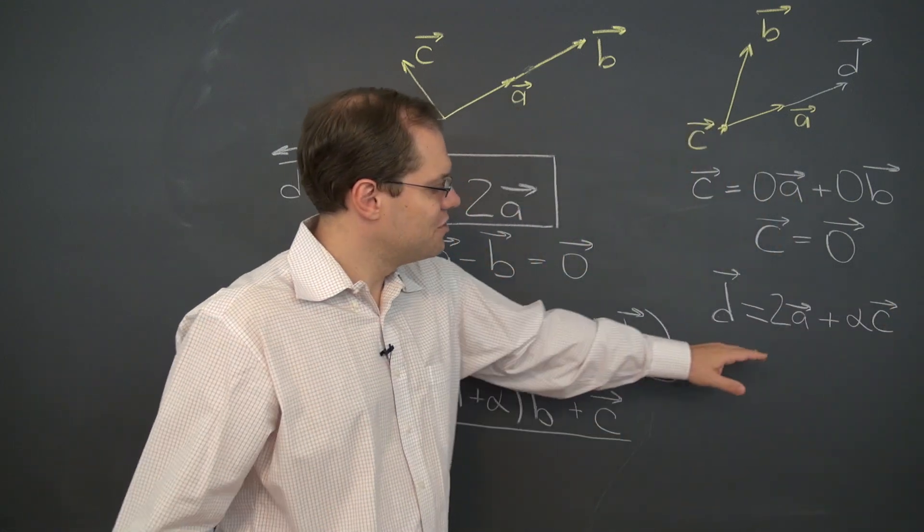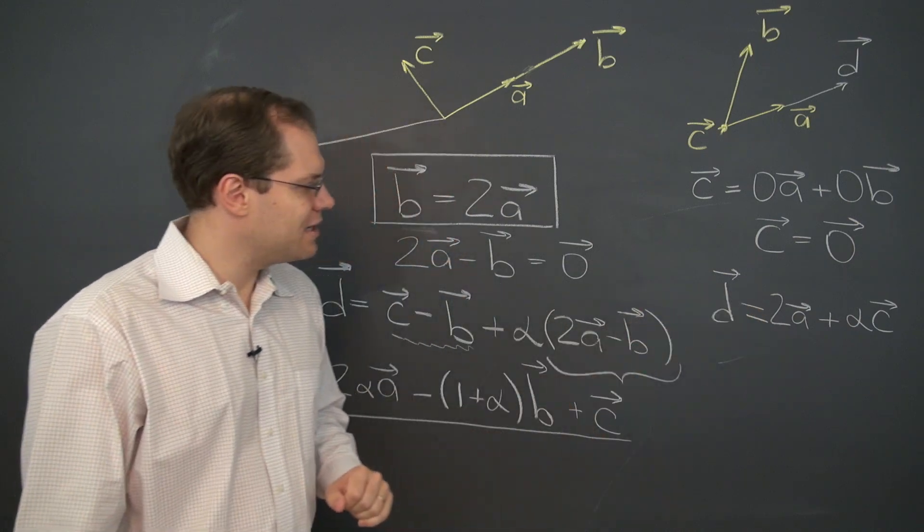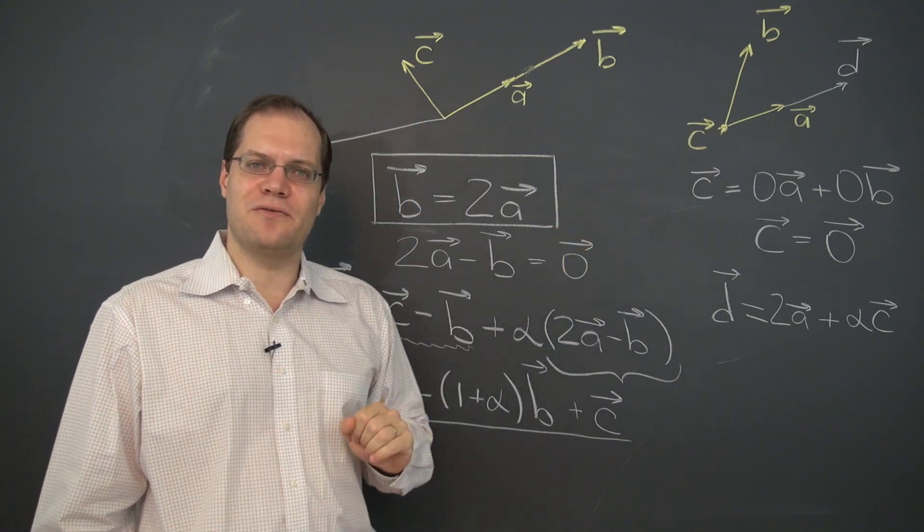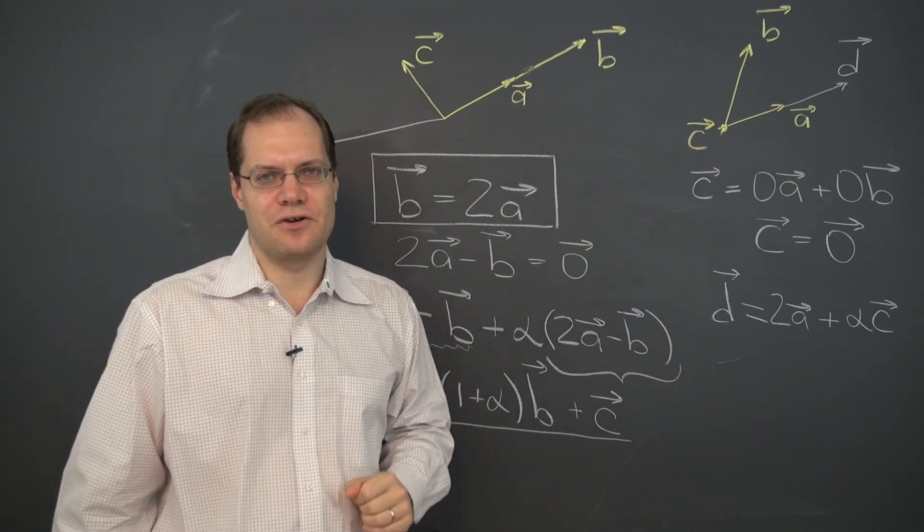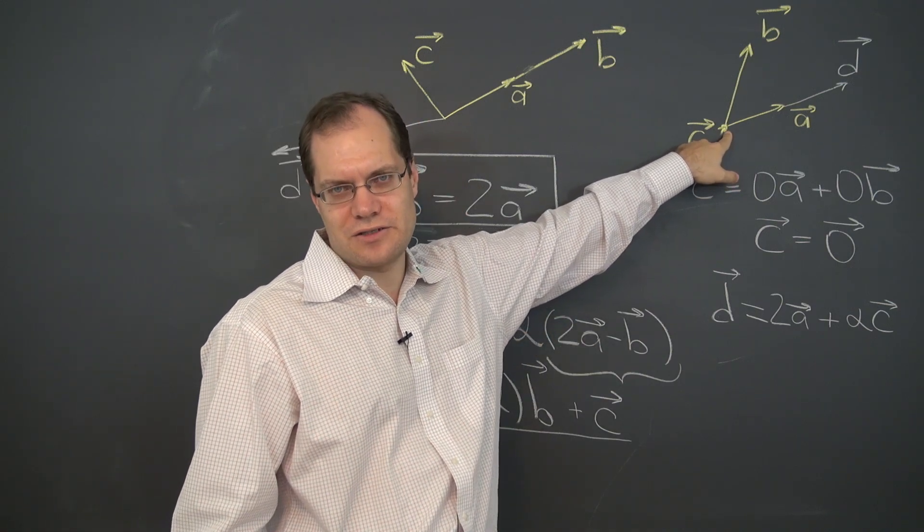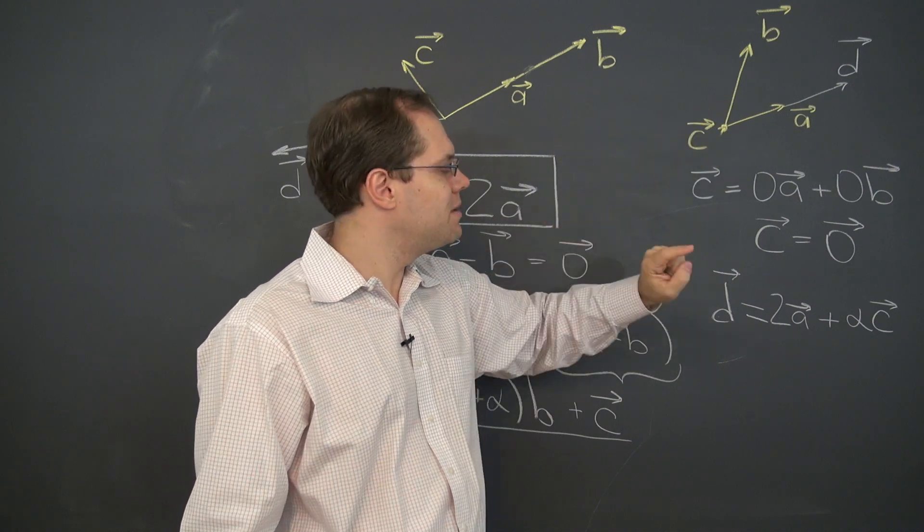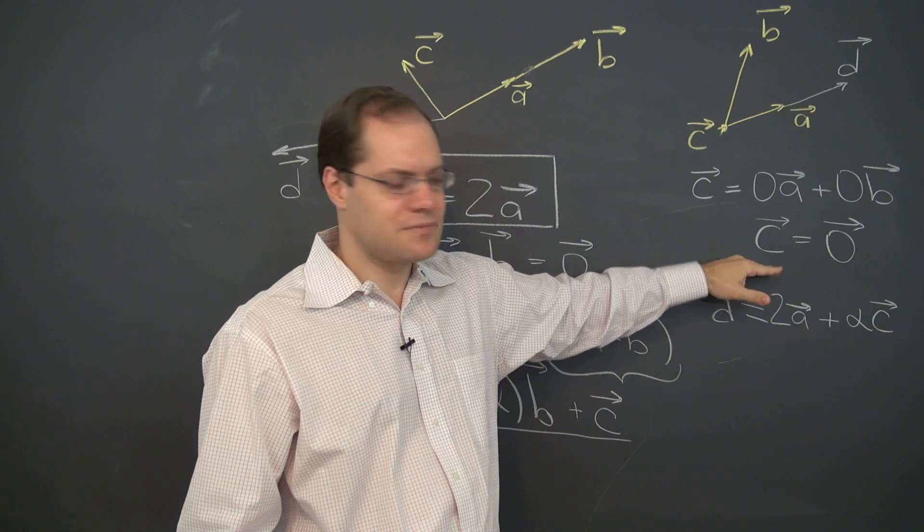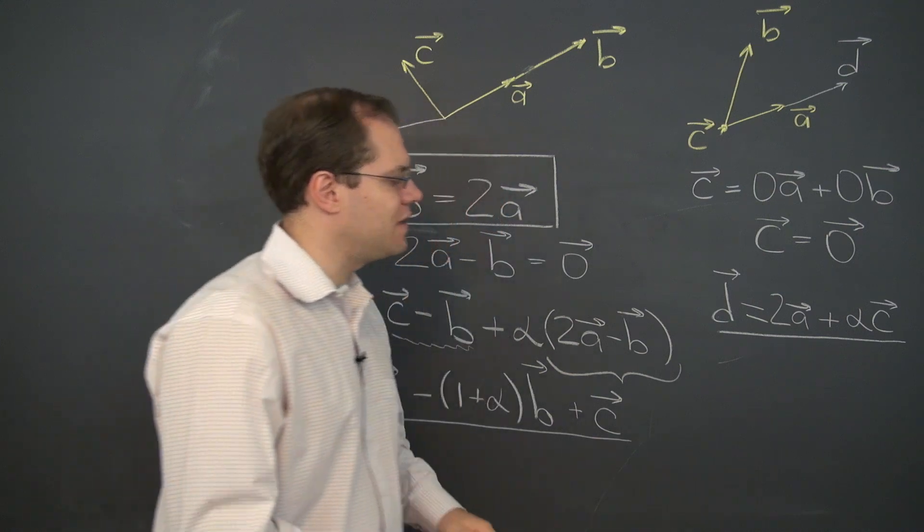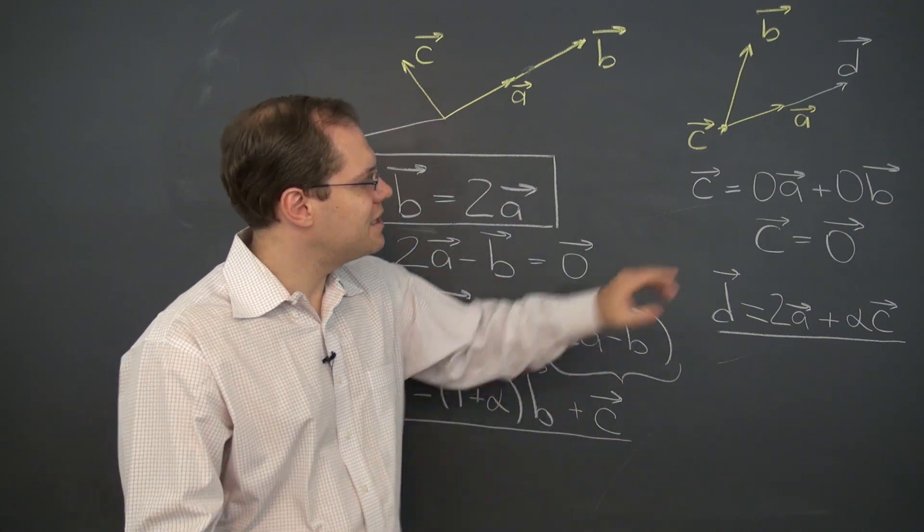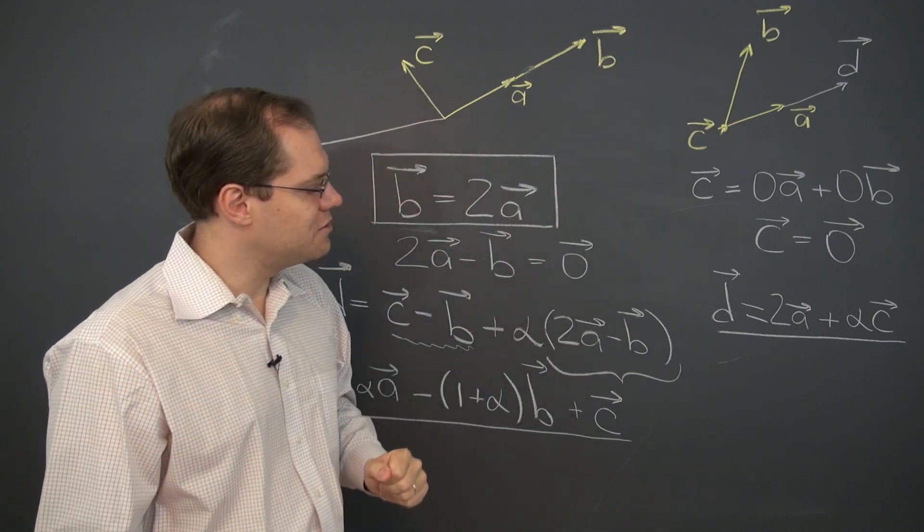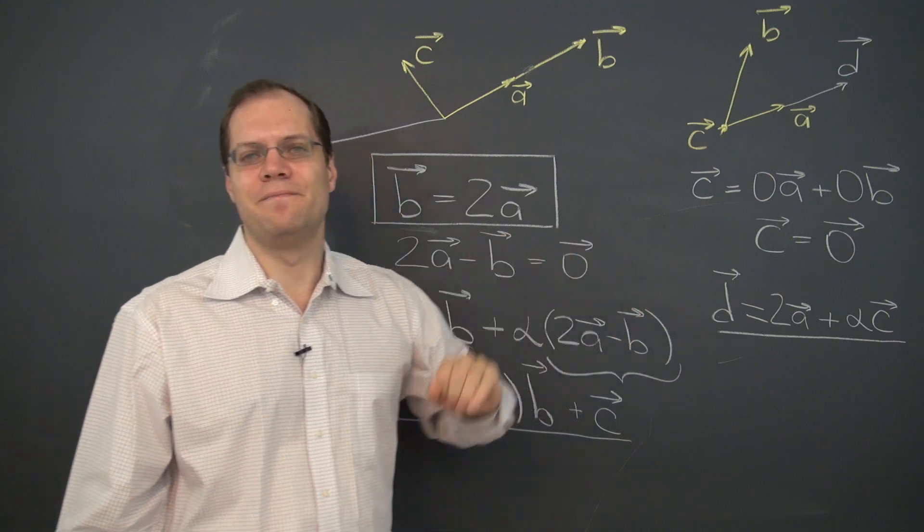There you go. So I would call it a deceptively simple looking answer to a problem that actually requires a little bit of thought when you encounter it for the first time. But the point is that you have to get used to the fact that having a zero vector in the mix immediately implies linear dependence. Okay, and this answers the question by giving us all possible linear combinations of a, b, and c. And you see how b is not in the mix at all because it can't be for obvious geometric reasons. That gives d.